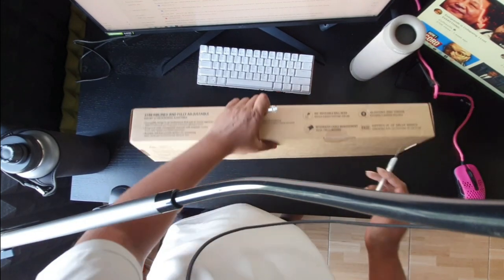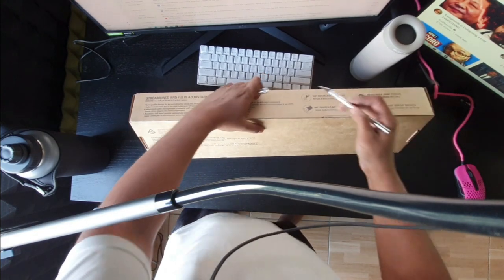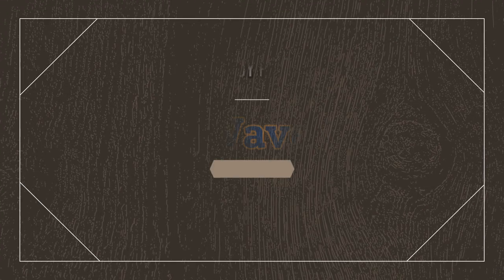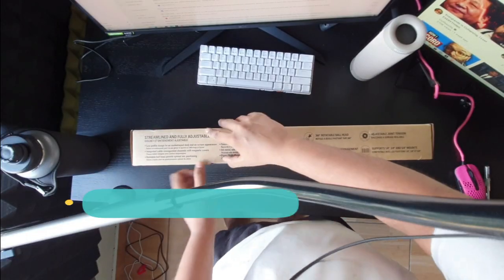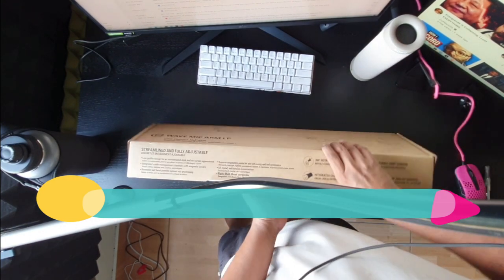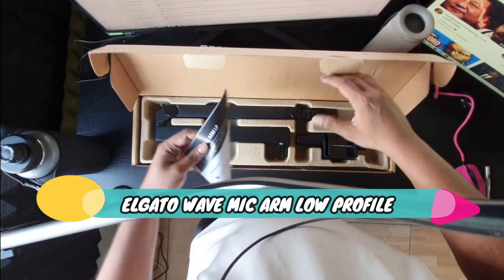Tape down here as well. That's nice. Kind of know it's authentic. And there you have it.